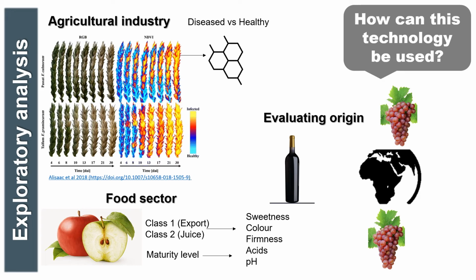A final example is in the wine industry, where there may be interest to evaluate if wine originating from different parts of the world may be chemically different due to the area where the grapes were cultivated. These chemical patterns act as chemical signatures, and it may be useful to determine if spectroscopy can pick up these chemical differences to determine the origin of the wine.